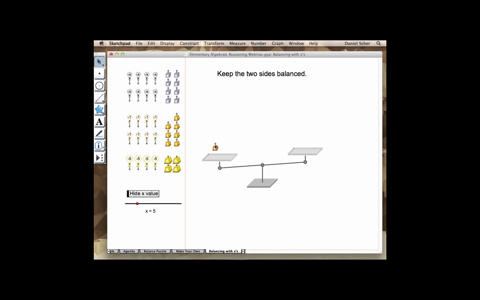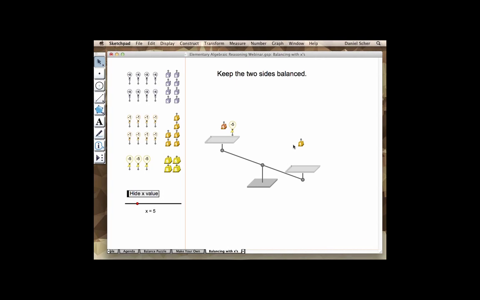So for instance, if I drag 1 onto the left pan, I can drag 1 onto the right. Well, what happens if I drag -5 onto the pan over here? Notice what happened. Because it's a balloon, this one is actually pulling the pan up as compared to a weight, which would push it down. So this is our visual way of introducing negative numbers into this balance scale model.